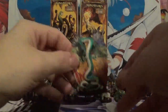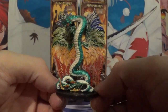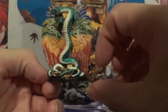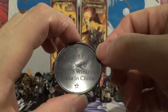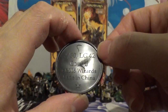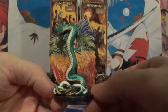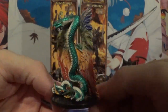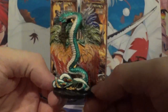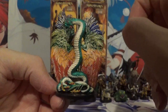This was the last one that I wanted the most. Look at just the beautiful color on this guy. This is a rare, and it's the Quaddle. Personally, I think it looks like Leviathan from Final Fantasy VIII summoning. So I might refer to this guy as Leviathan, but he is Quaddle, and let me tell you, it is beautiful. Look at this guy's wings.